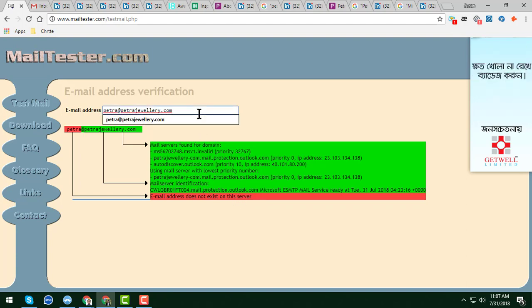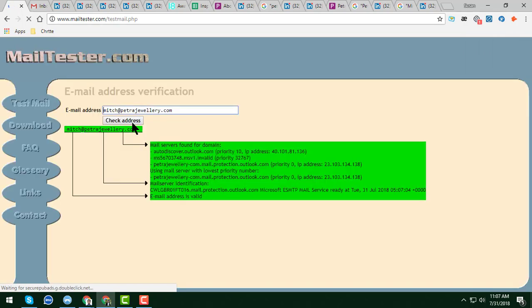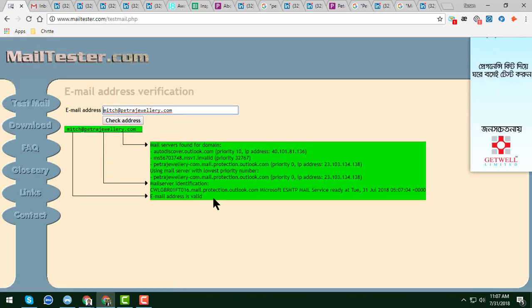But when we see that, check address, but when you see that this email address, wow, this is the best email address. When you see that all the parts of that email address are totally green in color, that means this is the most valuable and most verified email address. Okay, so this is the best thing we get. When you see this kind of email address, it will be the best.